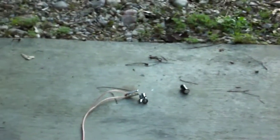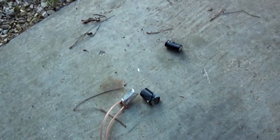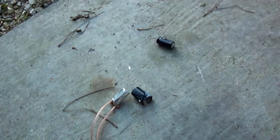Beautiful day. Do I need to save more? This is about my fifth video blowing up capacitors. Both of these came out of two different monitors. One is from a Dell, one is from a Samsung. I forgot which one is which.